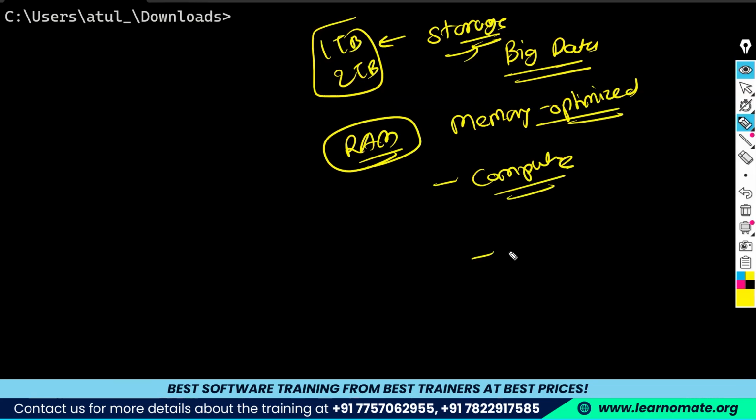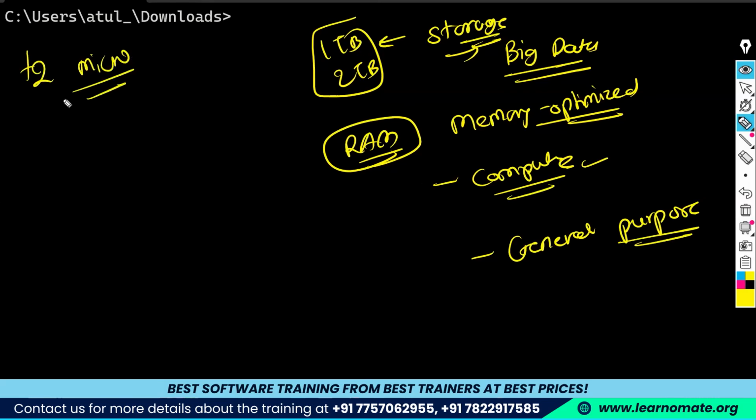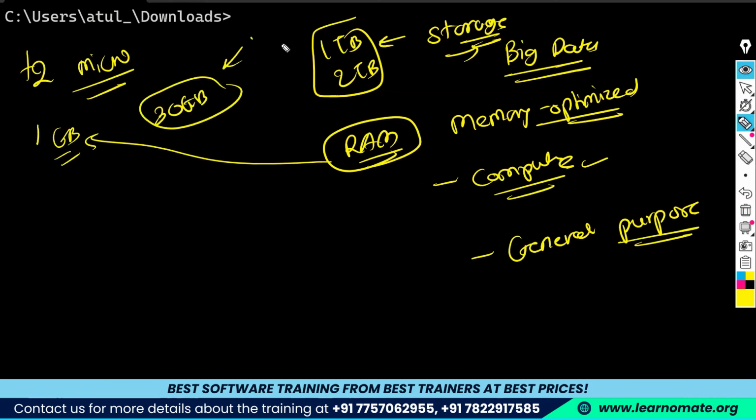So you can have general purpose type of resources in that case. And when more processing is there, you can select for compute type of resources. So there is a separate chart for it. So I have selected T2 micro type of instances. That is only providing me 1 GB of RAM and 30 GB of memory, which will be my hard disk, right?